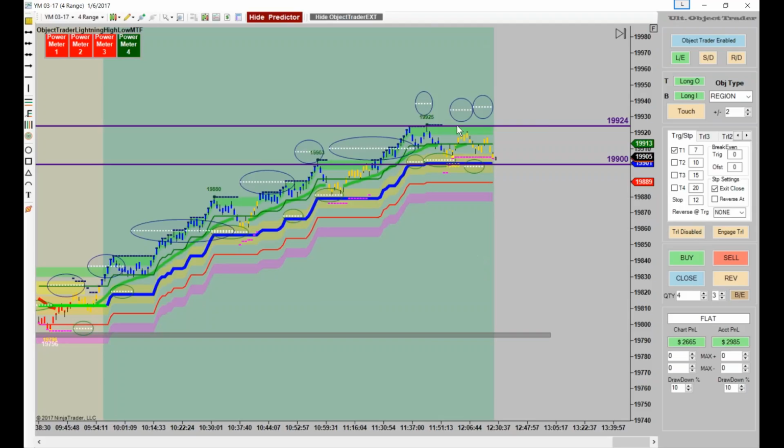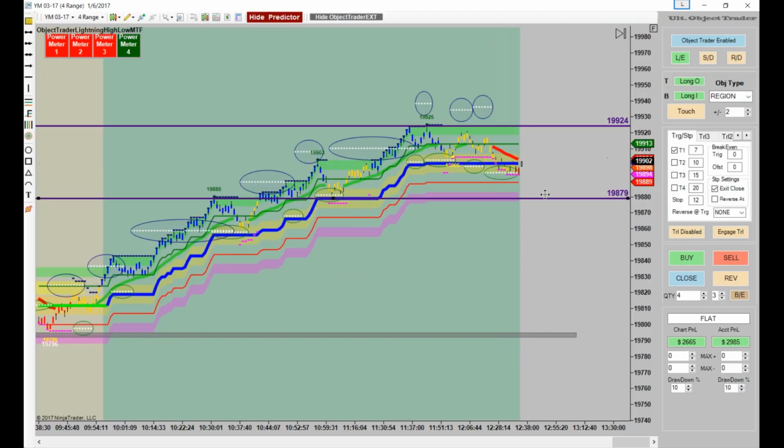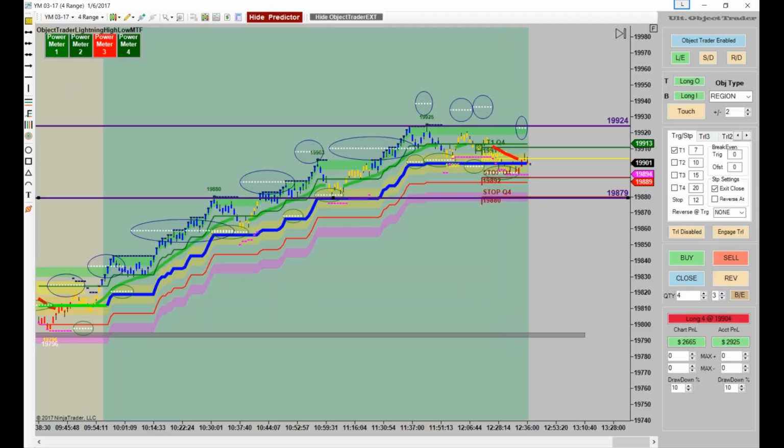I'm going to do it to where, okay, see your power meter's red. Everybody sees that, right? Well, if power meter goes green, could we be ready for another trade? As long as we don't take this out. There's our little trade. Power meter went green. See if it works. There you go, another scalp trade.